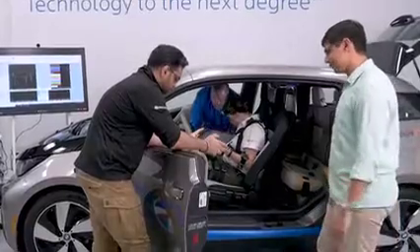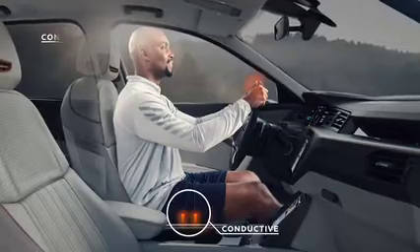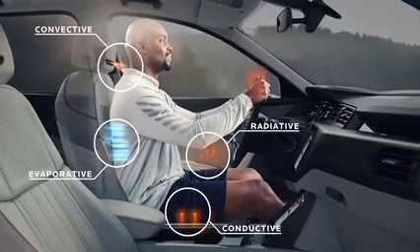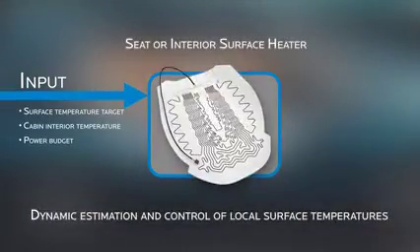Timer-based automatic controls for microclimate heating will often underheat or overheat as they are guessing when a comfortable temperature has been reached. Knowing actual local surface and air temperatures enables the ComfortMaster ECU to dynamically estimate the contribution from all microclimate heating and cooling products to each occupant and reduce central HVAC power accordingly. At GenTherm, we put the customer at the center of our control algorithm. Using sensor information from the automatic HVAC system along with localized sensors in our microclimate products, our ClimateSense algorithm estimates the heat transfer to and from each occupant based on all combinations of conductive, convective, and radiative sources. The objective is to dynamically predict the thermal state of each occupant regardless of the variable temperature environment inside the vehicle.